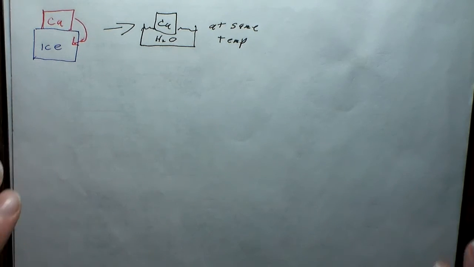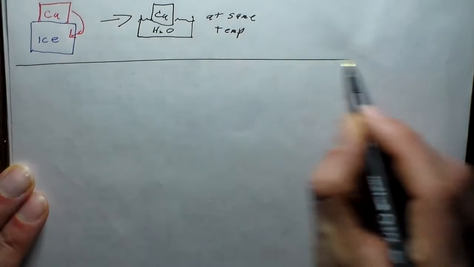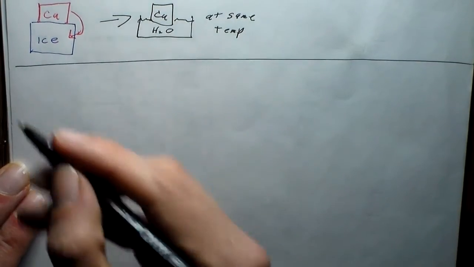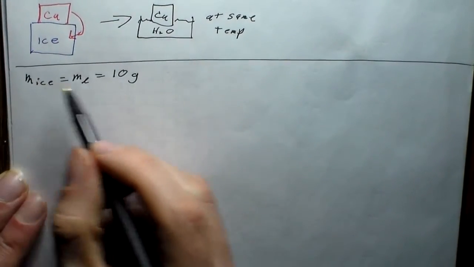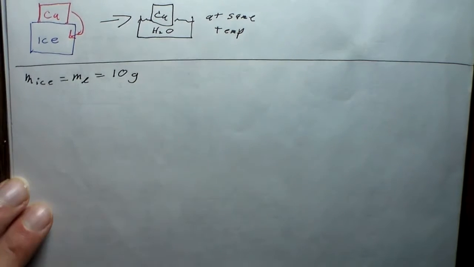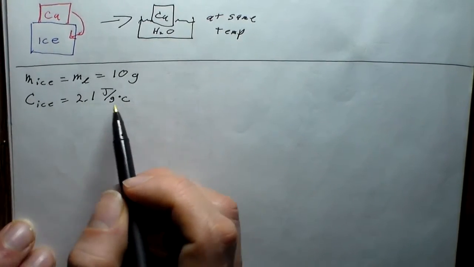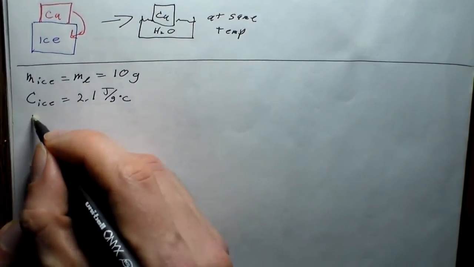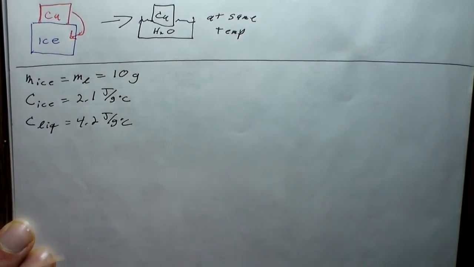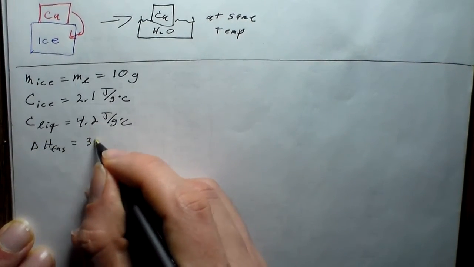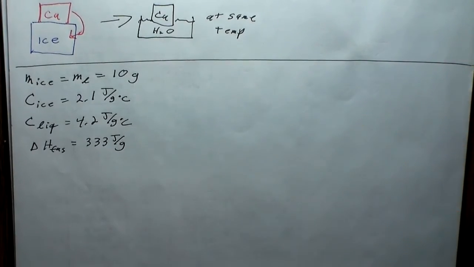So just writing down the values that we actually have from the problem here. And again, this is all just on the paper, but it helps to actually see this thing being worked out. The mass of my ice and the mass of my liquid are equal to 10 grams because, when the ice melts, it's still going to be 10 grams of water, so they're equivalent. All right, the specific heat of the ice is 2.1 joules per gram degree Celsius. We just saw that one. And for the liquid water, it's 4.2 joules per gram degree Celsius. And then the enthalpy of fusion for melting the ice is 333 joules per gram. So this is how much energy it takes to actually melt the ice.